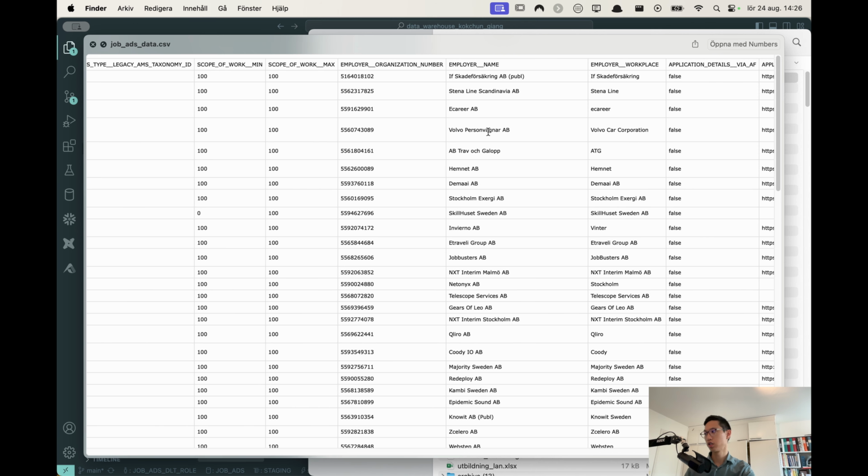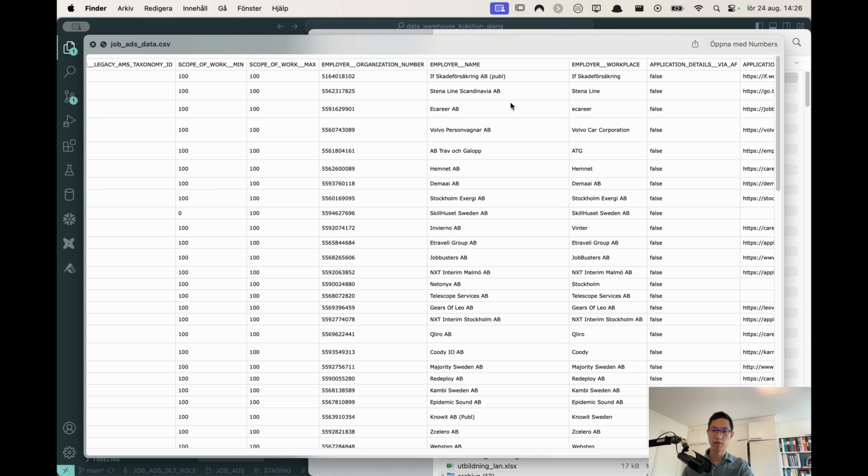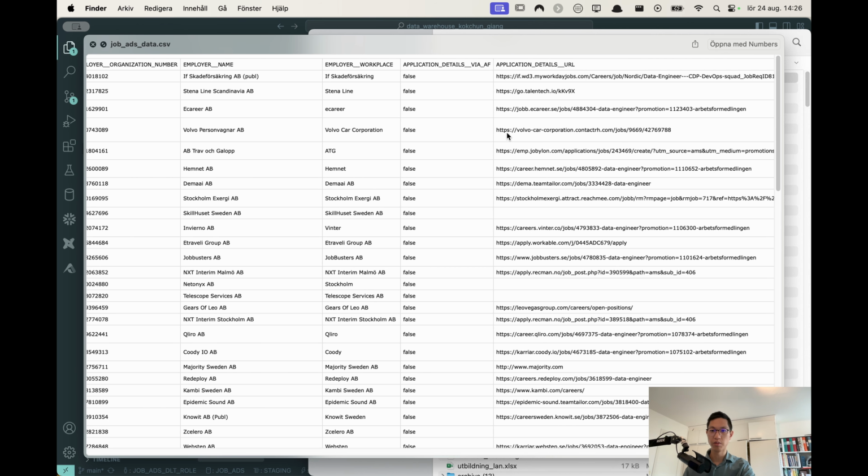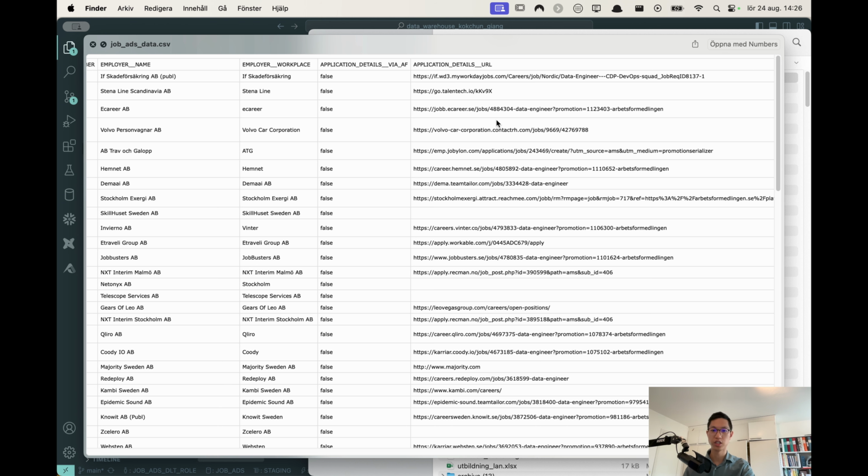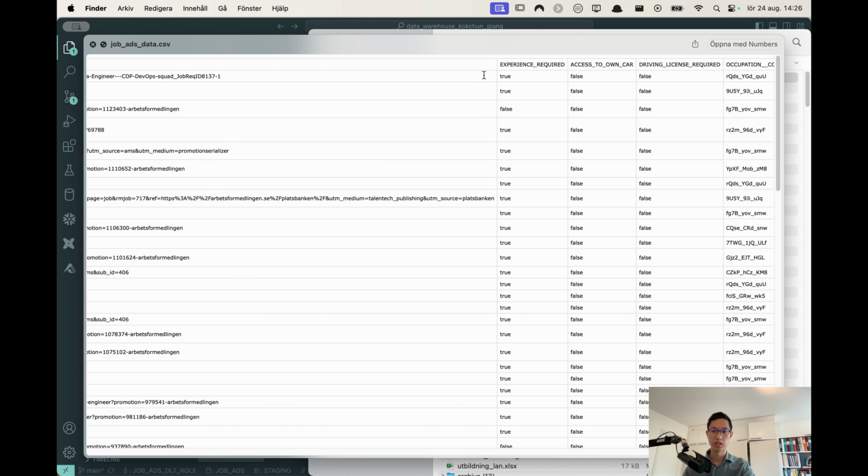Employer name, this is quite interesting. A lot of these we shouldn't put in the fact table. However, they are dimension tables, right? So here we can think already that, okay, the employer maybe should be a dimension by itself, which we can use to enrich our data. We have, for example, all the employers there. We could have something about the workplace, maybe, and we could have a date dimension, etc. There's a lot of different dimensions that can be added. Let me see if there's something more.